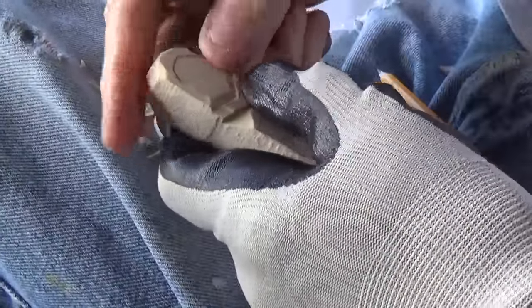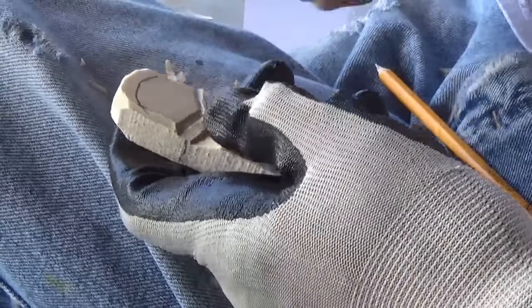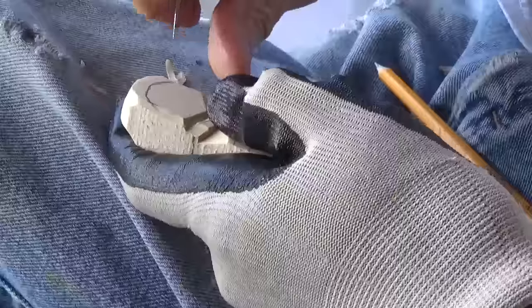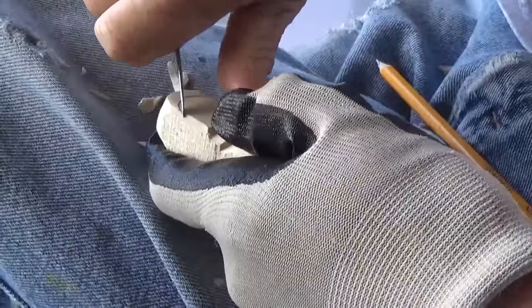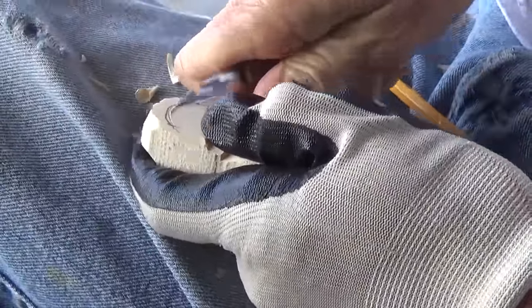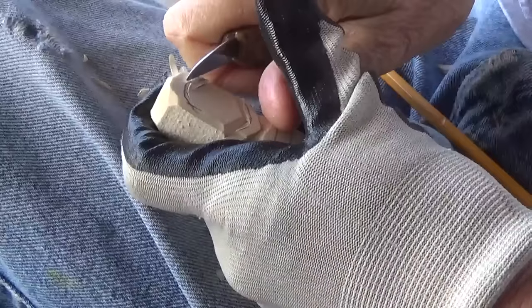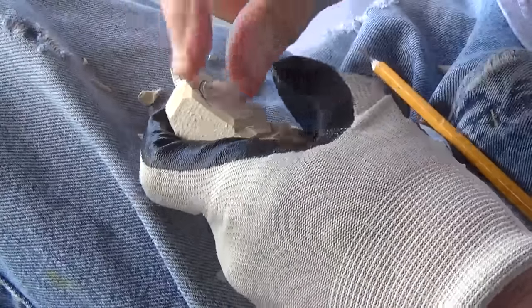I like to give things a little bit more of a thing. So, okay, now we also are going to have this little thing up here, and when I say thing, it's just little parts of it, in other words.